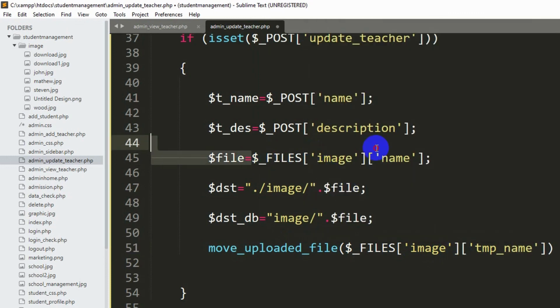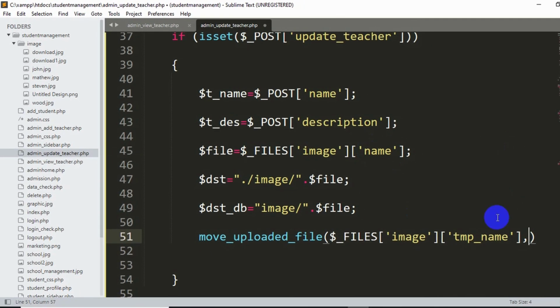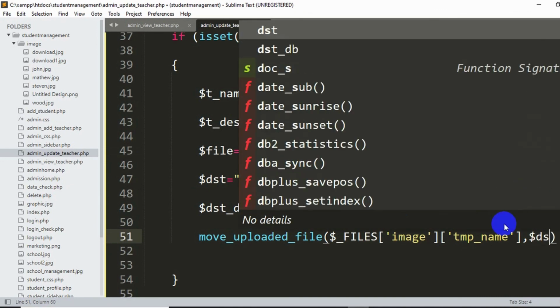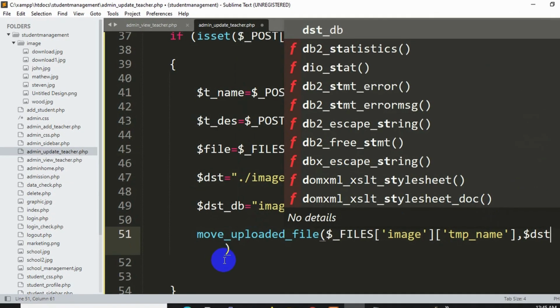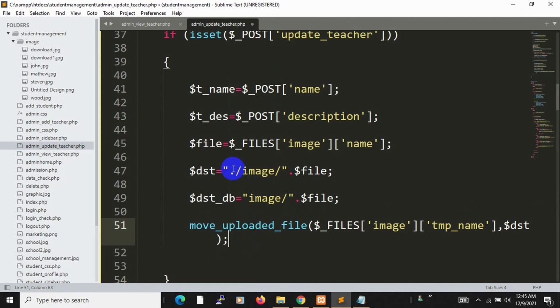Now basically this line and this line are the same, the only single difference is this name and tmp underscore name. So after it we are going to give a comma, and then here we are going to say dollar dst. It means we are mentioning the destination, which is coming from here. This dollar dst is actually this one.